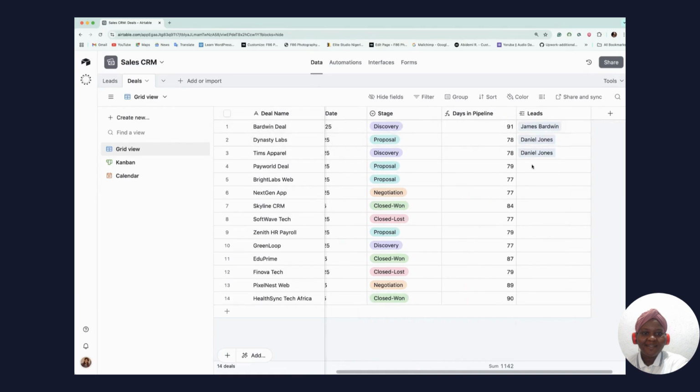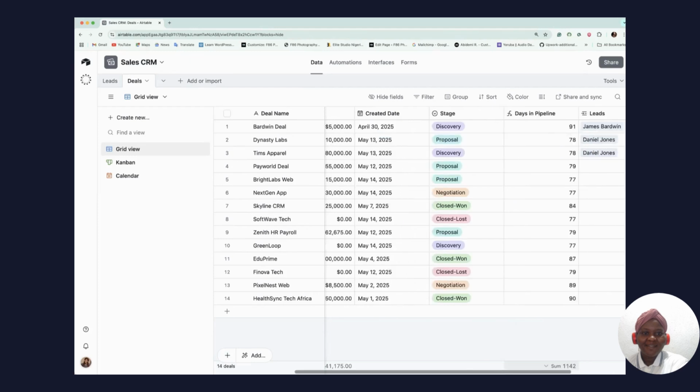So this formula field is very good for when you want to know how long the deal has been created, like how many days have passed since the deal was created. The formula is good because it helps you track your progress, so you'll be able to follow up on any deals that have been old or that have no progress, and it helps you stay organized. You don't need to do anything manually. The formula will just help you calculate everything automatically.